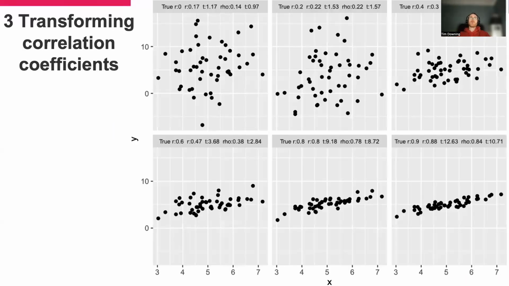If we look at what this would be transformed into in practice, what we see on top here is, for this distribution, the R coefficient value is about 0.17, the t-value is 1.17, and the p-value will be about 0.4. In the same way, for our estimate of R, the correlation coefficient is 0.22, our t-value will be 1.5, and our p-value will be about the same.